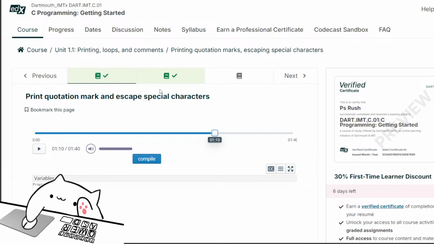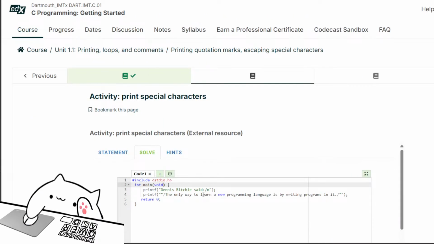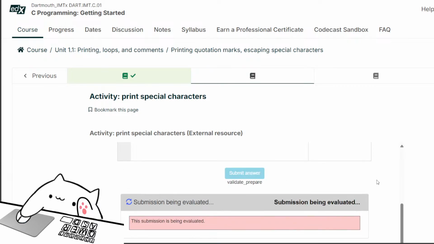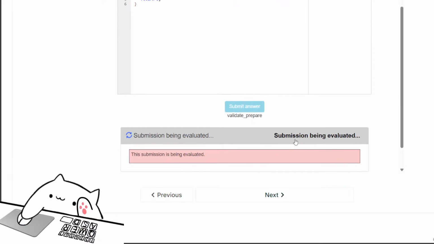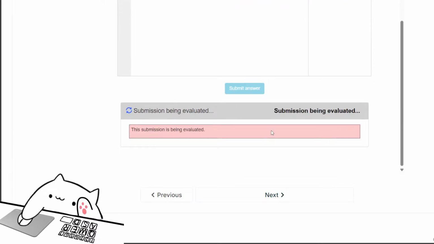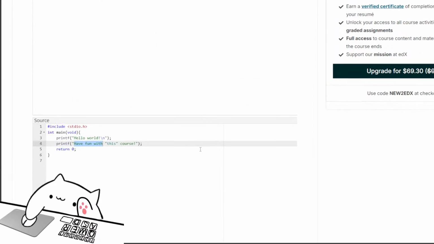Wait, what? Compile what? Have fun with this course. Okay. So now we have to return this. Okay, there is no quotation mark here. So what did I do wrong here? I understand. There seems to be a very bad mistake. I think I should have used this and instead of that then. Did I? Still wrong. Maybe there is something wrong here. Now I think I did something wrong with brackets here.